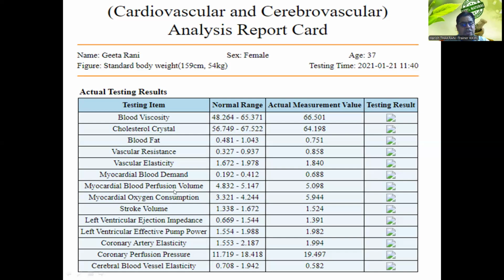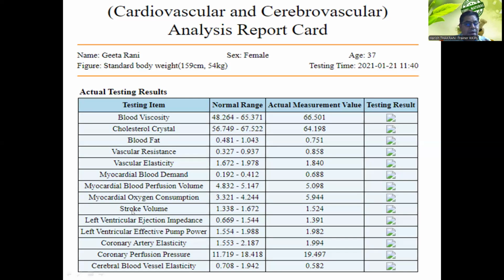The next report card is stroke volume, and this is a fantastic report card in this overall analysis. Stroke volume. What is stroke volume? Our heart has four chambers, two auricles and two ventricles. The upper part is known as the auricle, the lower part is called the ventricle. And when the left ventricle contracts a single time, the auricle opens, and when the auricle opens, the blood is taken out from the heart. So what is stroke volume?